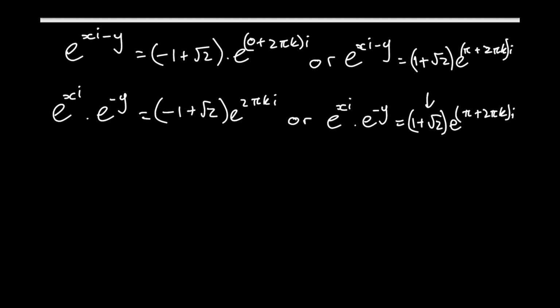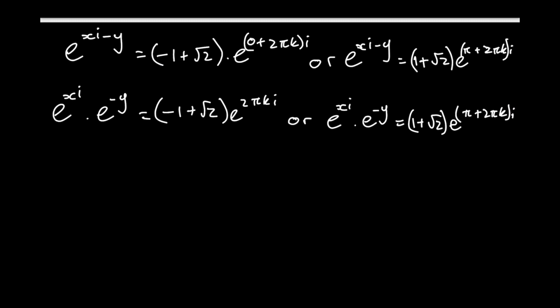Now remember, this is the modulus, and that's the argument. So that's the modulus in this one, and that's the argument. Now what we see is we have two parts on each side, an imaginary part and a real part, and on the right hand side we again have a real part and an imaginary part, and the same for this equation. So we continue by equating imaginary parts and equating real parts.